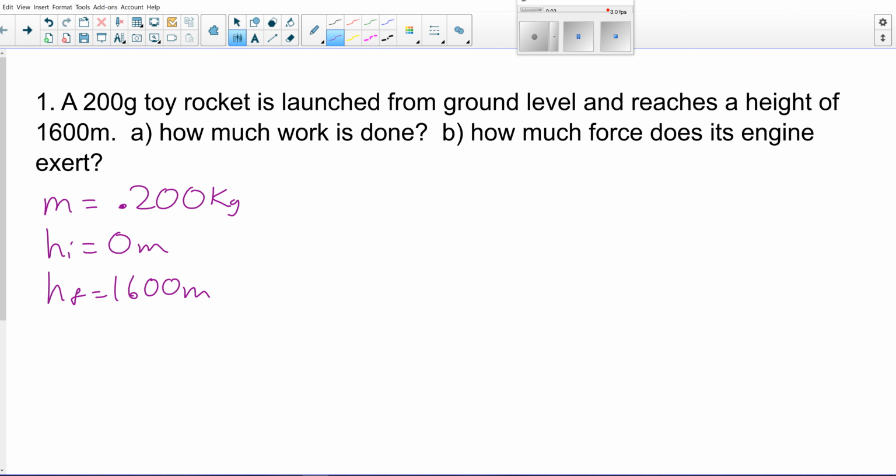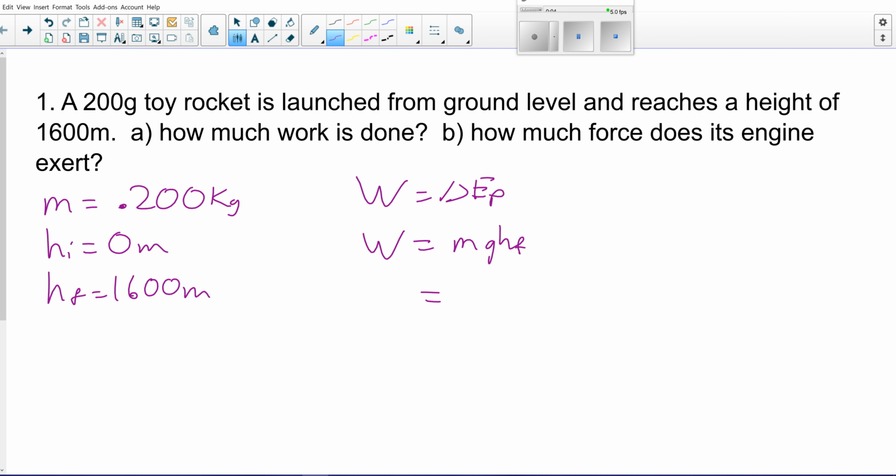It wants to know how much work is done. Well, what kind of energy is changing in this? Potential energy is changing. So work equals a change in potential energy, which means I don't need the force times distance part for part A. I'm only being asked to calculate the work, which only involves me calculating the change in potential energy. So m times g times hf minus m times g times hi. Do I need to do the mghi part? No, because it's 0. When you're on the ground, you don't have any potential energy. So my work is equal to the final potential energy because that's how much I'll change the energy by. That's how much work I will have to do.